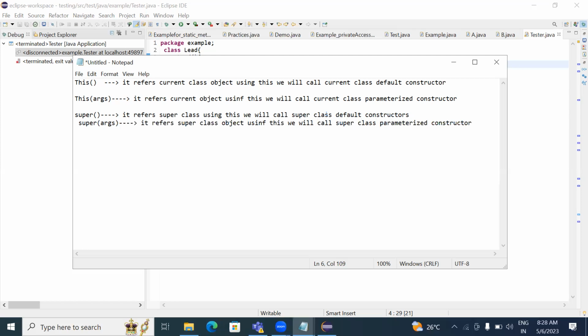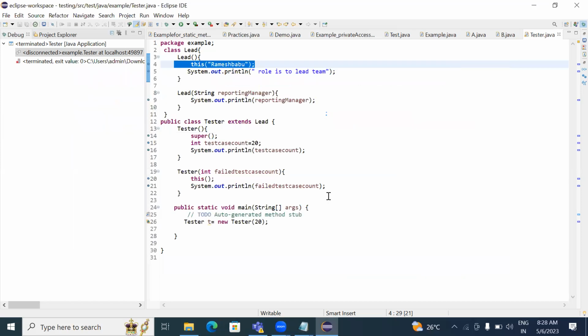Using this we will call the superclass parameterized constructor. Okay, so let's see how we will call the parameterized constructor.